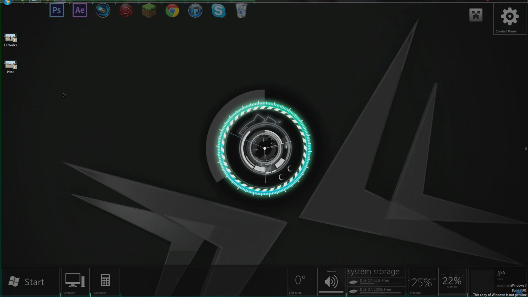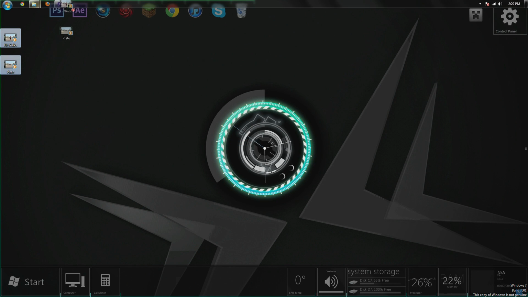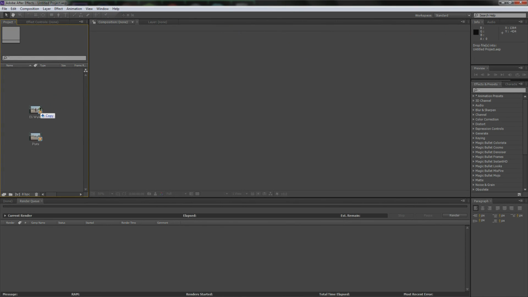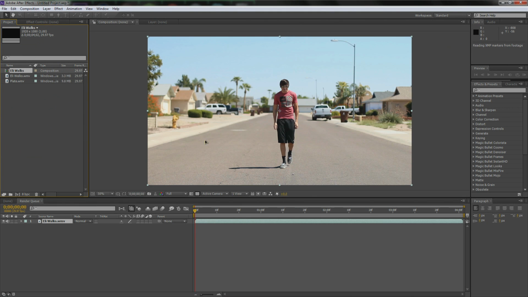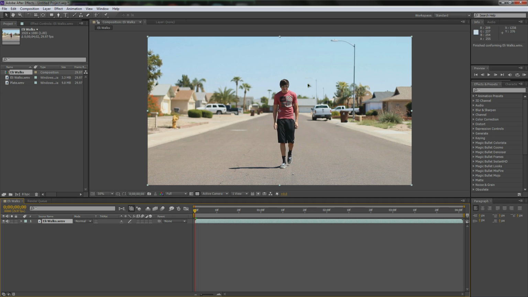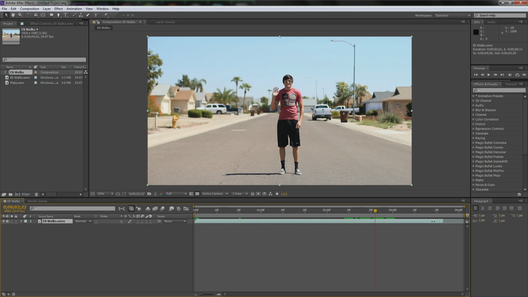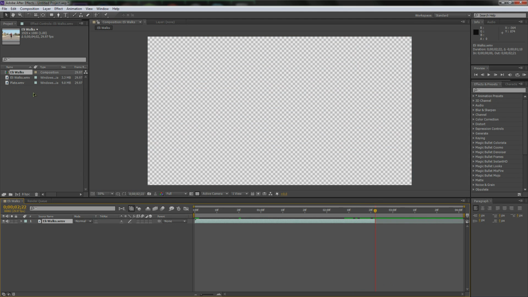But anyway, let's get into this. Just drag and drop the footage into After Effects in this blank canvas area, and it will open it over here, and then we will just take the Eli walks and drag it into this blank canvas area, and it will create a new composition, which is exactly what we want. As you can see, I walk towards the camera, I start waving, and then we want the explosion to happen when I'm waving, probably right about here. So what we're going to do is click and drag that right about there.